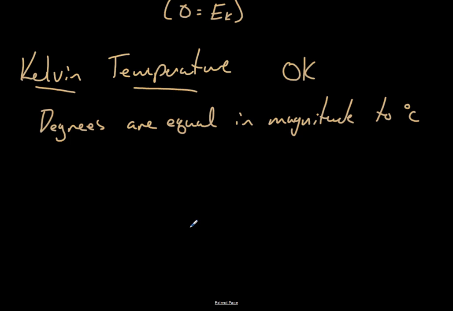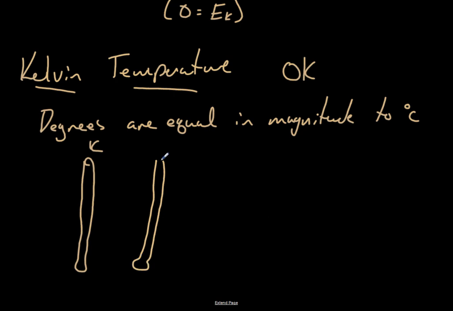So what we can do then is you can map from one temperature scale to the next, right? So if we think about it, let's say we have a Kelvin thermometer over here, and then we have a Celsius thermometer over here. Wow, it's not a very nice drawing, but whatever. Okay. So what that means is if my Kelvin thermometer reads 0 K, my Celsius thermometer would read negative 273. And there's actually some decimals on there, but whatever. You can look up the actual, precise value to X number of decimal places in your book. This is close enough for now.